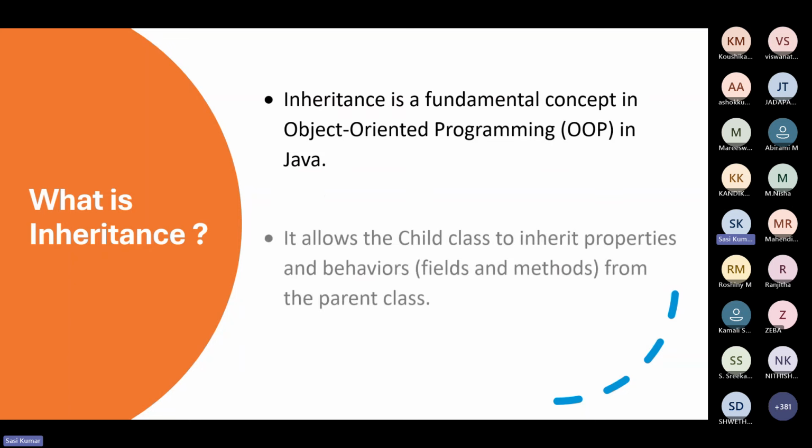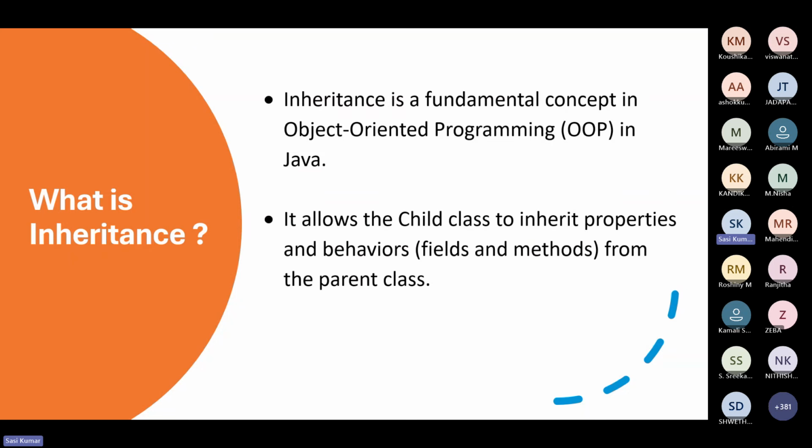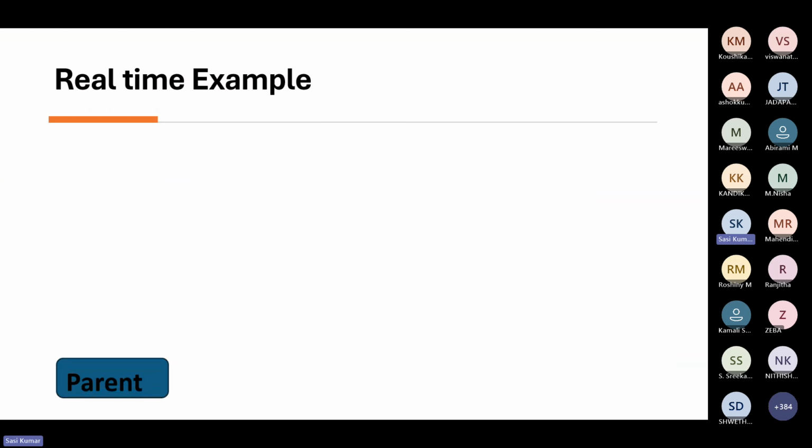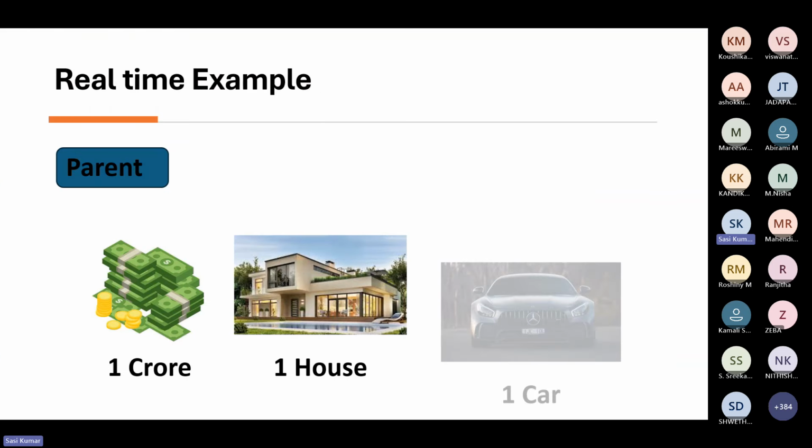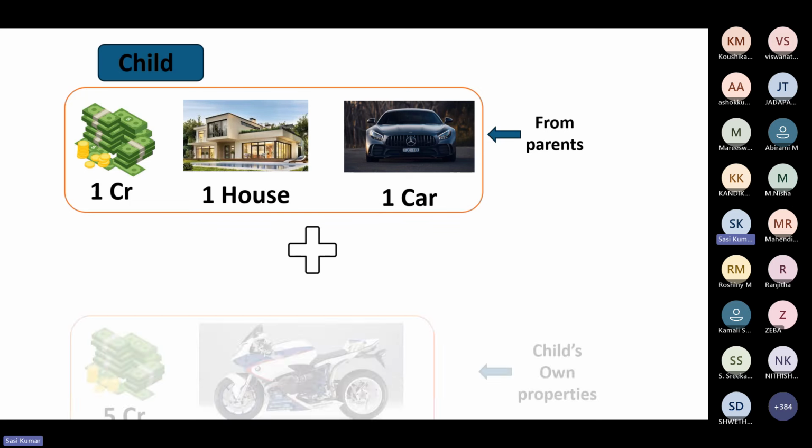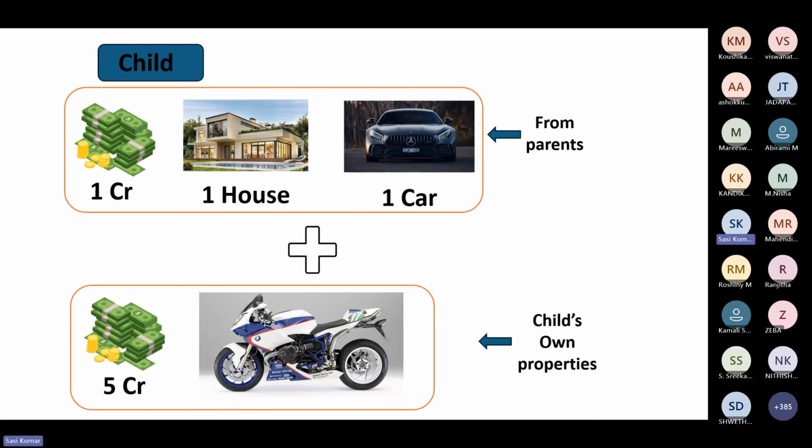We have seen what is inheritance. Inheritance, as we have seen, is a very fundamental and basic concept, a very important pillar concept in object-oriented programming, right? And the main point is the child class will be inheriting all the properties and behaviors from the superclass. Properties are nothing but fields, right? Properties or fields, instance variables or attributes, all are the same. And methods, instance methods or behavior from the parent class, right? We have seen that the parent will have a few assets that automatically come to the child. This is, I can say, one of the inheritance, right?